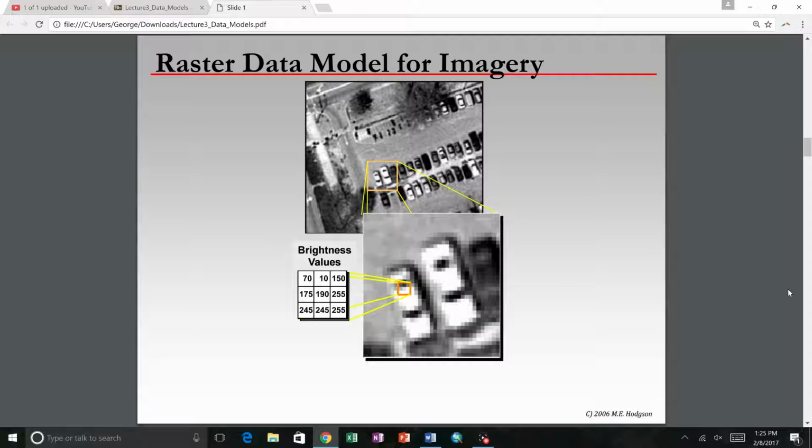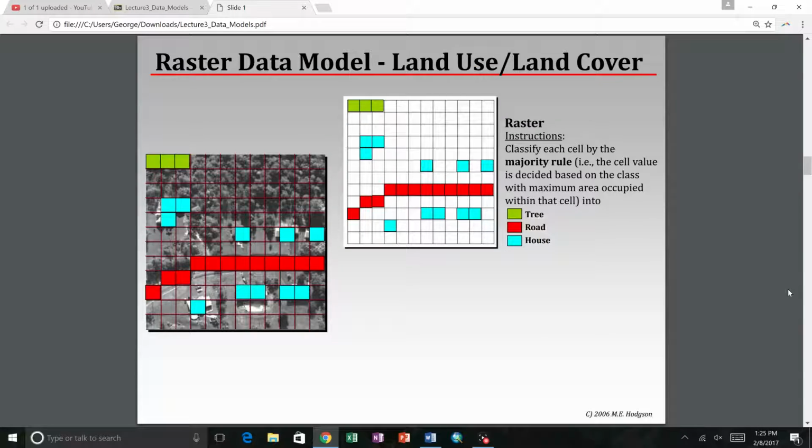We're just looking closer at the values. All right. Now we can convert back and forth between the two. And if we do that, recognize that something like a road isn't going to look right, unless we get very small cells, but then we have a very large file. The smaller these get.